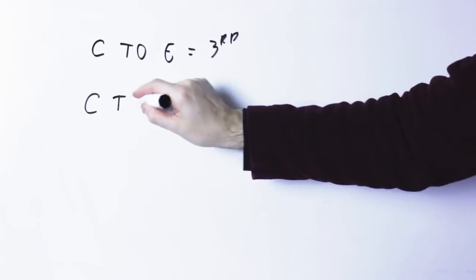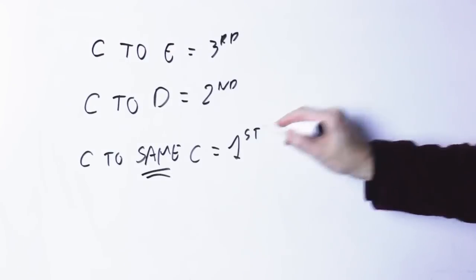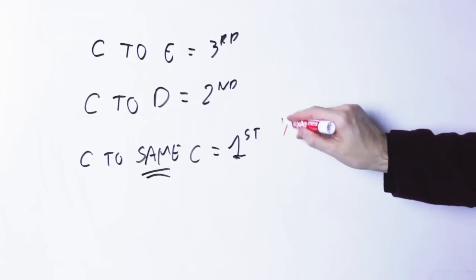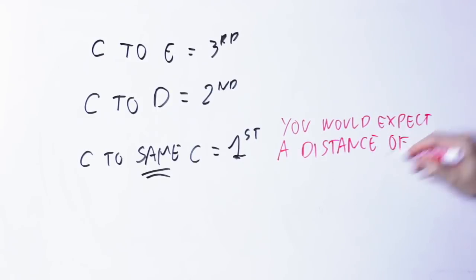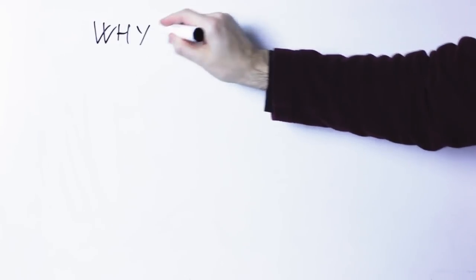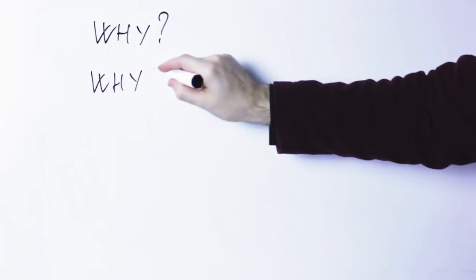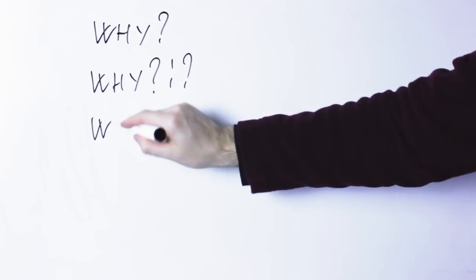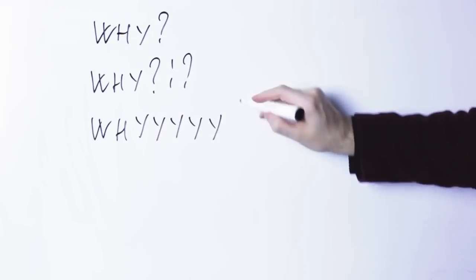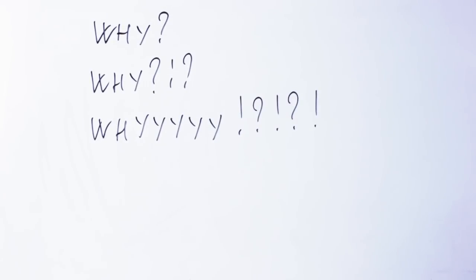Also, this creates an interesting situation where the distance between a C note and the very same C note is not 0, as you would expect, but it's a first. Guys, we could have done this much better, no? Why are we using this kind of notation? Why do we pick the less intuitive and less practical thing? Who did this and why?